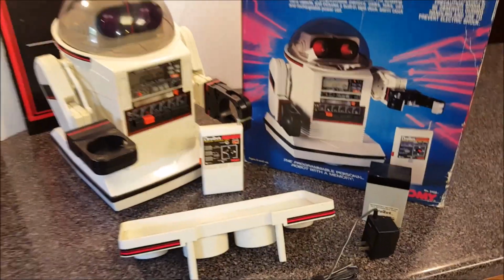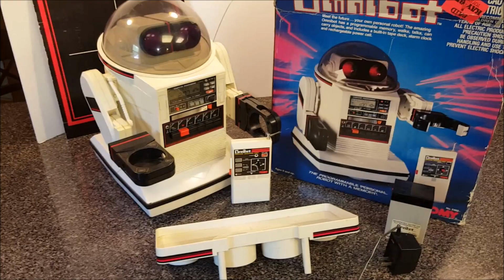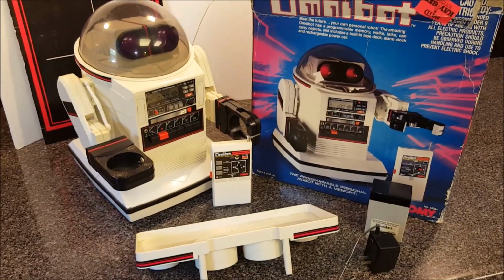I'm going to take out the remote control batteries, the double A's, because that's what you're supposed to do when you ship stuff. That's it. Remarkably complete, remarkable condition. A little dusty. New owner will take pride and clean them up.